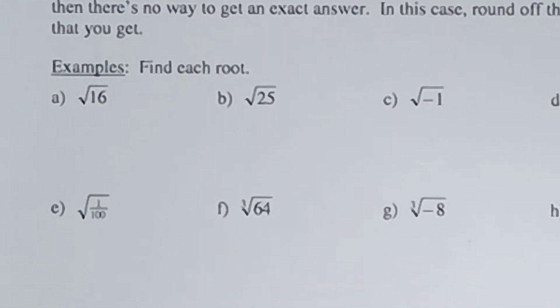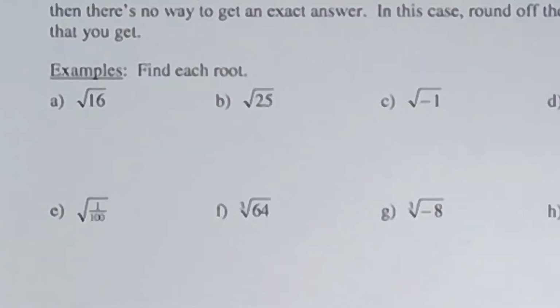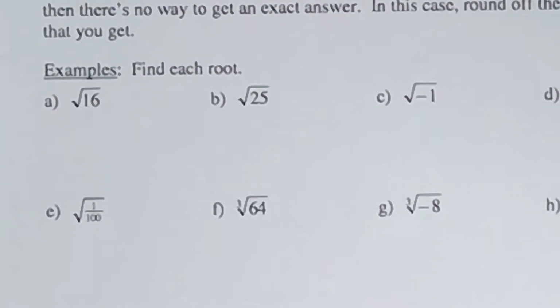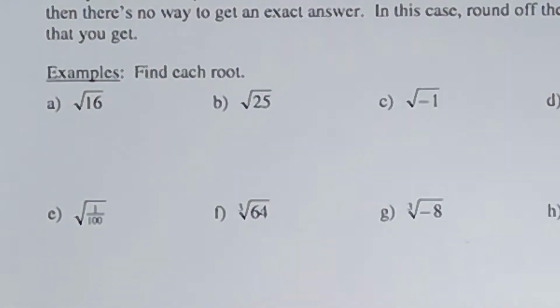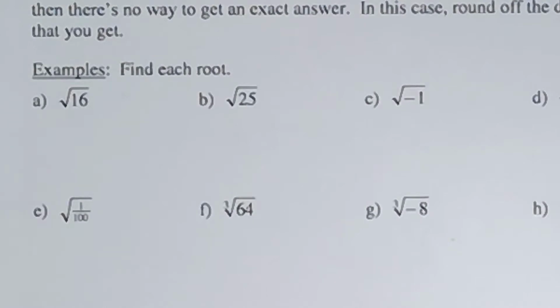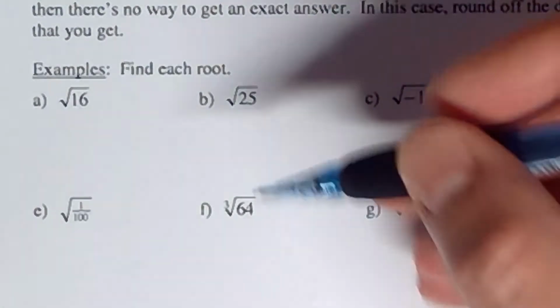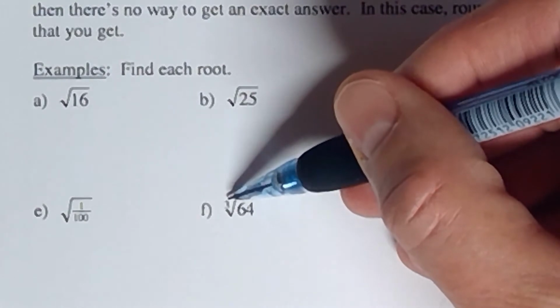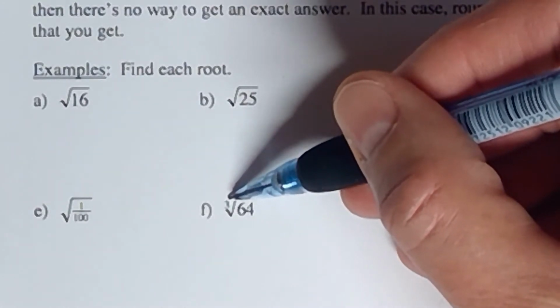There are other types of roots that exist as well. I don't believe we're going to see that here. I'll have to double check. If we do, I'll go over it carefully. But I don't think we're going to see that in this class for the most part. We're just going to look at square roots and cube roots. When you move on into Math 71, you'll see where this little number changes to a 4 or maybe even a 5.